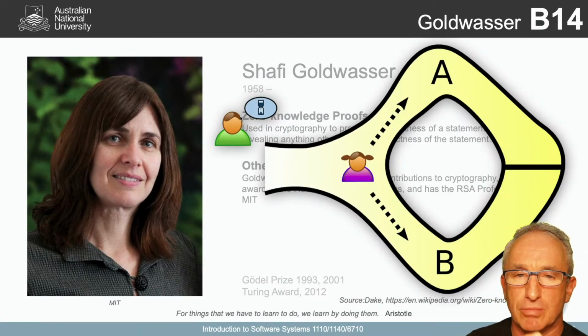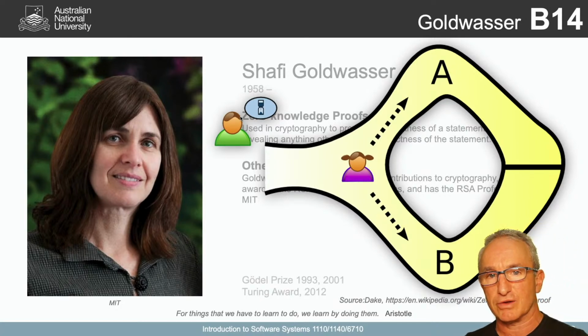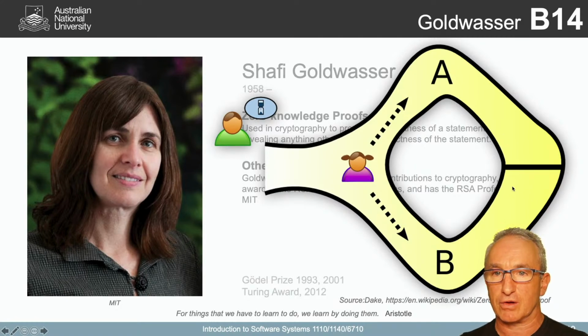So imagine we've got Alice and Bob here, and we've got this special cave, which has one entrance and a split, which goes the A path and the B path, and between them there's this wall, this magic secret door. The only way to get across this line is if you have the magic password. Now, Alice is trying to convince Bob that she knows the password. And if Bob stands here, he can't see her enter the password.